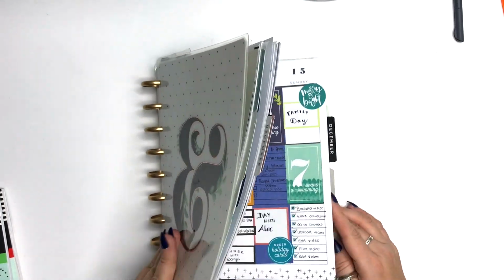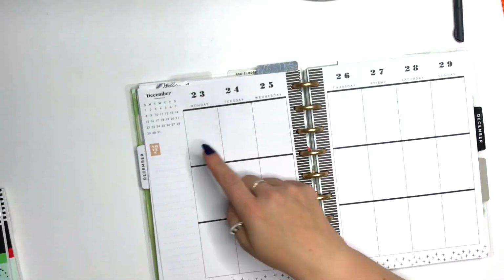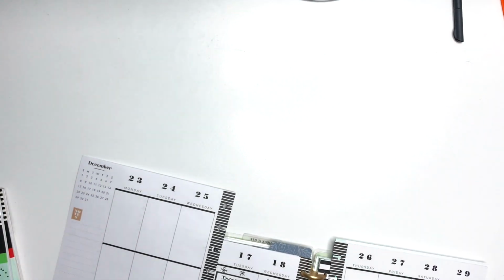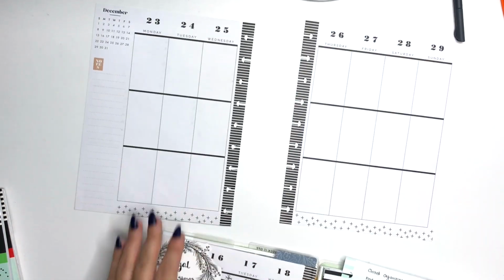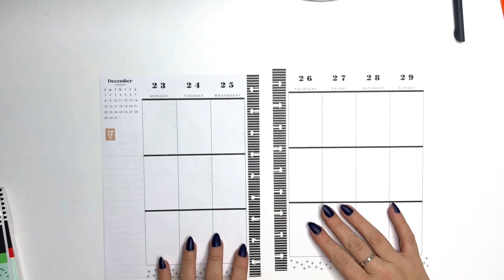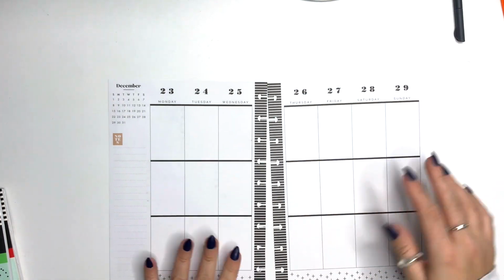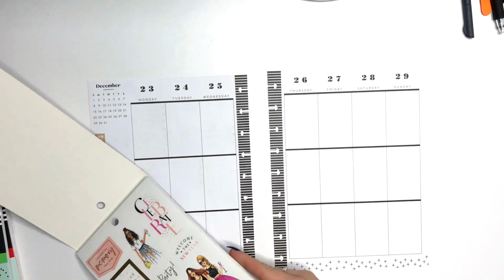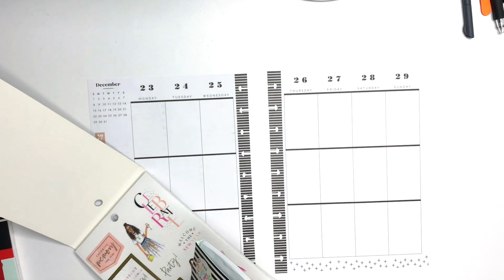So as you can see, I have changed my cover, but only temporarily because I've been using the deluxe cover to carry my planner in, because I usually am carrying one sticker book with this. And today we are planning in my modern peach. It is the vertical classic size planner, and we're doing a Rongrong Christmas, you guys.